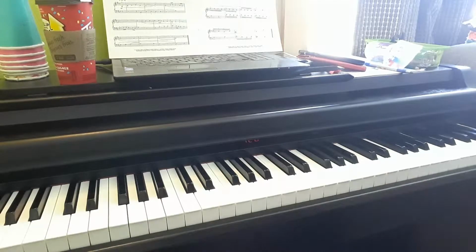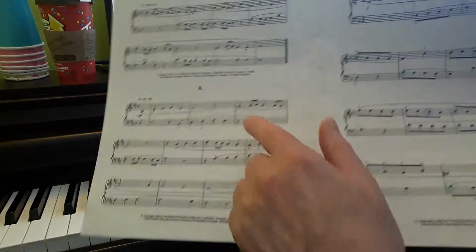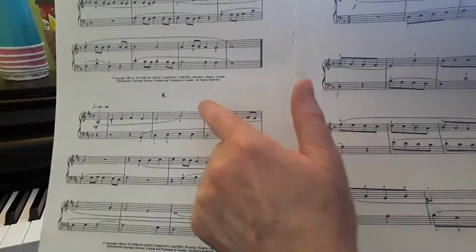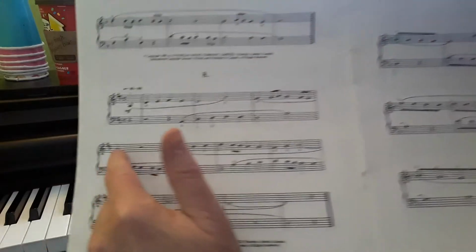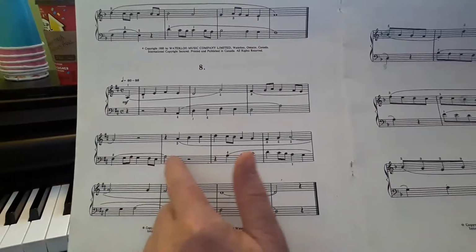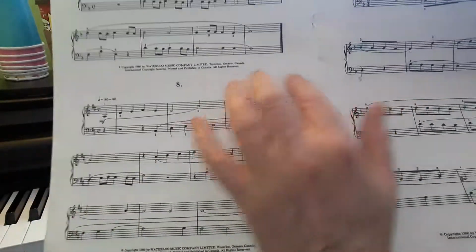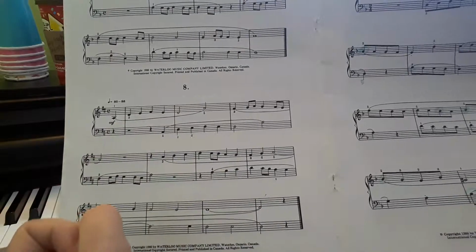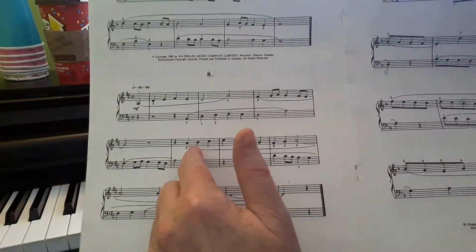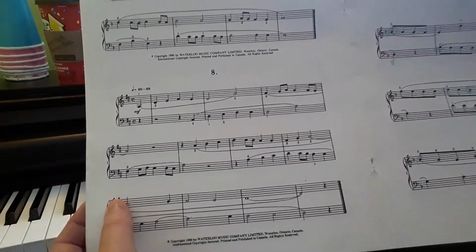And then when you have that down pat, then go ahead to the second phrase, which starts here in bar 3 and finishes in bar 4, and then here it starts in bar 4 in the left hand and finishes bar 5. So work that phrase the same way. When you have the second phrase joined, then have the first one follow the second. And then you can do it on Piano Marvel to check if you like, or on Prepare is fine.